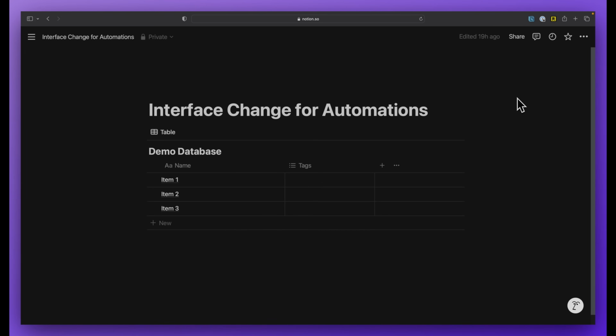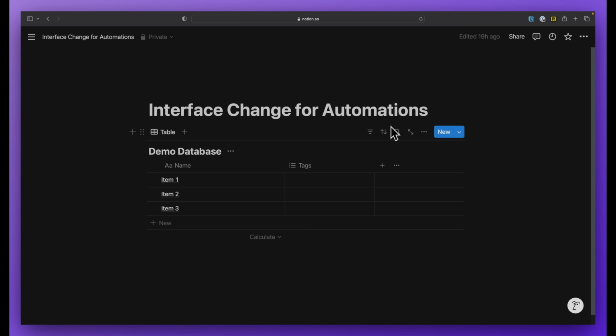I'm jumping in with a short insert here because shortly after recording the demo that you're about to watch, Notion changed their interface. So I want to clarify the slight change that will be a little bit different when you look in Notion from the demonstration that follows this point on the Notion automation trigger properties. So Notion has moved what used to be located right here. Now we have an icon for filter and sort. And between that and the search magnifying glass, there was a lightning bolt icon, which you'll see in the demonstration that follows.